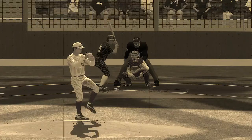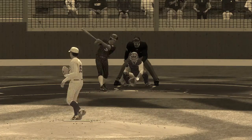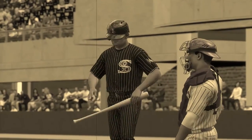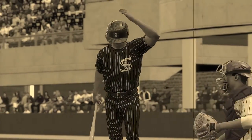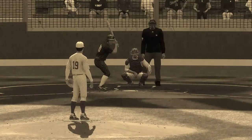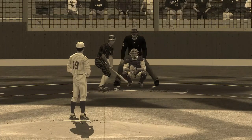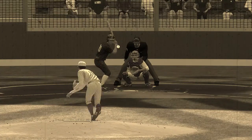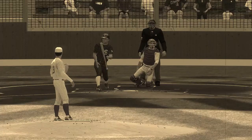At the plate, Eddie Collins. As he'll go after the first pitch and bounce it into foul territory. 0 for 2 for him to this point. The windup and the 0-1. Behind 0-2 now.